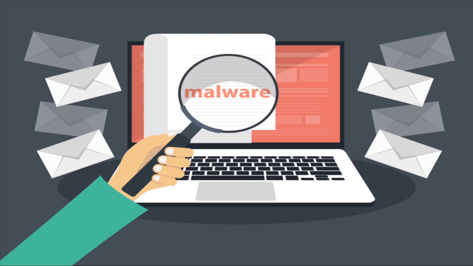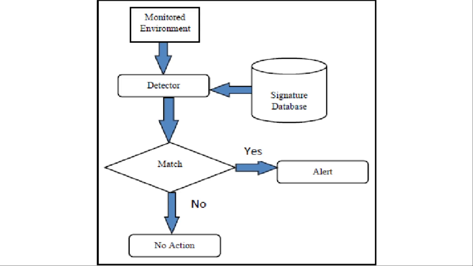So how do anti-malware programs actually detect viruses? Anti-malware programs today use a few different methods to detect and neutralize viruses on your computer. One of the earliest methods of detection developed was signature-based detection. The way that signature detection works is your antivirus program downloads a database of known virus signatures, and the signatures here are typically either hashes of a malicious file or a piece of code to look for that is unique to the malware itself. When your anti-malware program is scanning active programs in memory or files stored on your hard disk, it's comparing hashes of these files and looking at the contents of these files for those strings of malicious code.